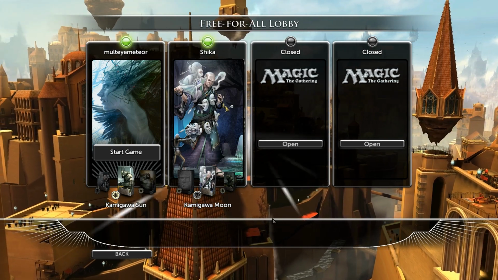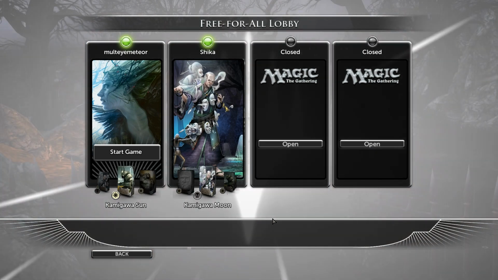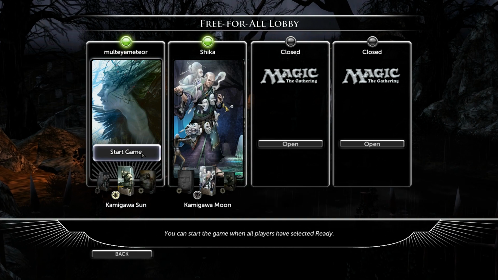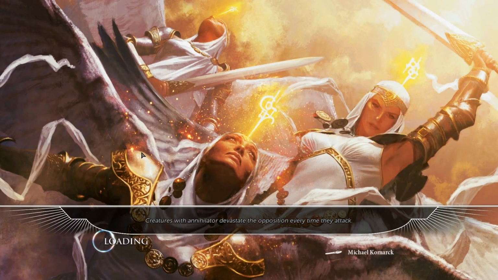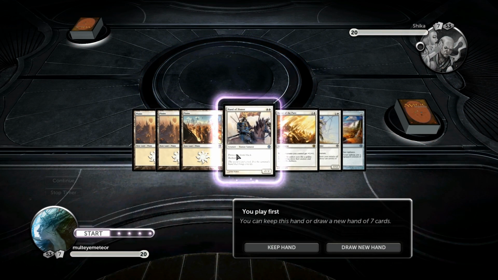But this time around, it's the white deck that he made. It's called Kamigawa Sun, and it's obviously very samurai oriented. So let's check it out. We already played one samurai deck very recently. We played the Legends of Kamigawa, unless of course I screwed up the sequence.